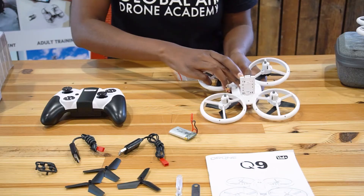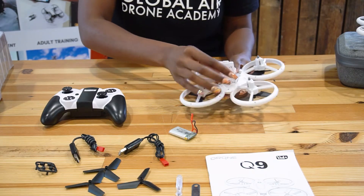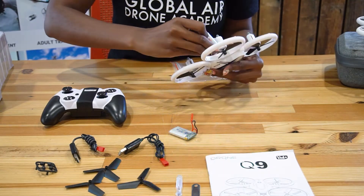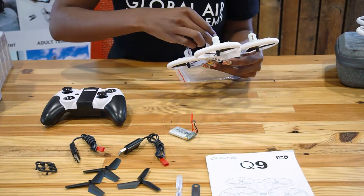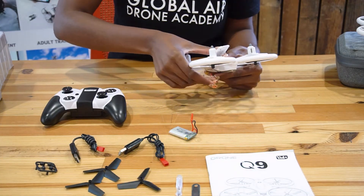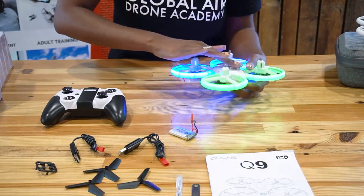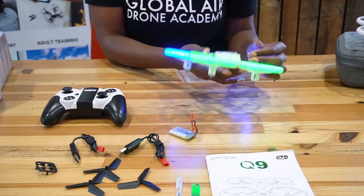We press that battery down in there — give it a good push, don't be shy. Then we press our latch. You might have to turn it around just to make sure the wires aren't in the way — sometimes the wires are a little tricky. Our students get scared to press down in there, but we tell them it's okay, you're not going to break anything, just be strong and you've got it. And then before you know it, they've got it. We can tell our battery is in correctly because immediately the lights came on. So we're going to go ahead and turn our drone off for the next step.